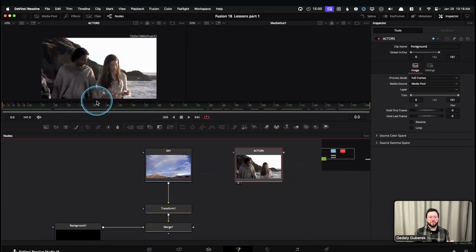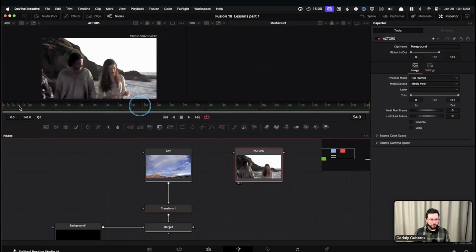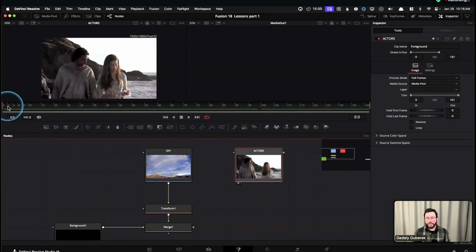Which is also the importance of managing your media in your timelines or trimming things as necessary so that you're not dealing with realigning things in Fusion. The timeline is really good at aligning clips based on time. That is also one good use case for the Fusion clip that we did early on, where you can just trim things in the timeline as necessary, and both of those things are brought into Fusion with the same timing. So try to make sure things are aligned before bringing those in so things match up.